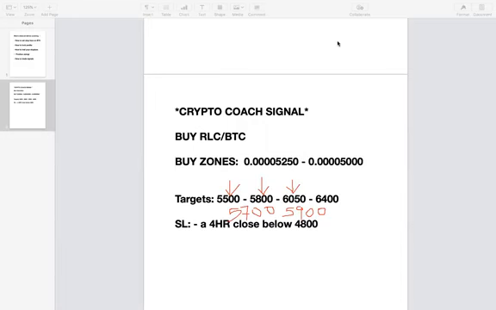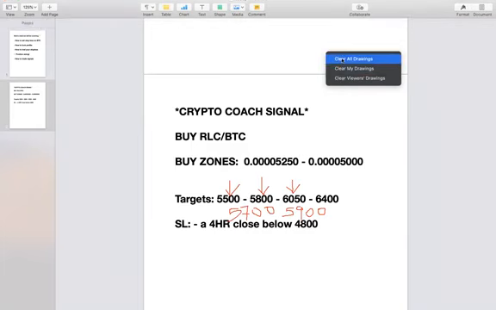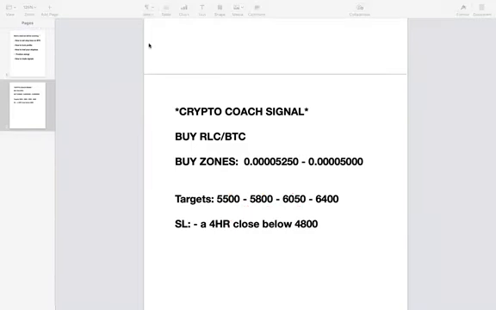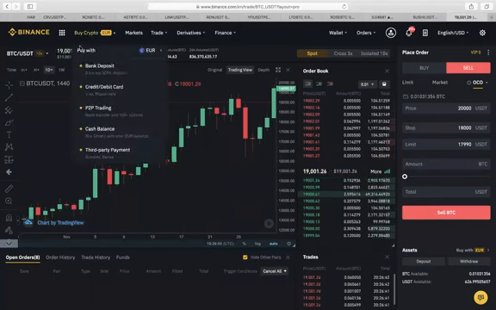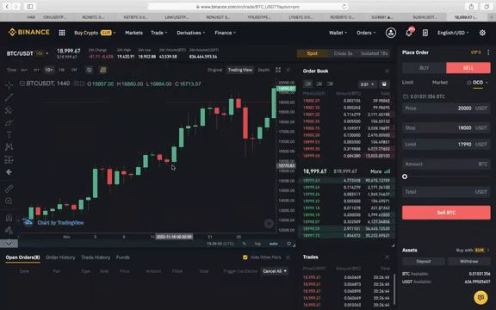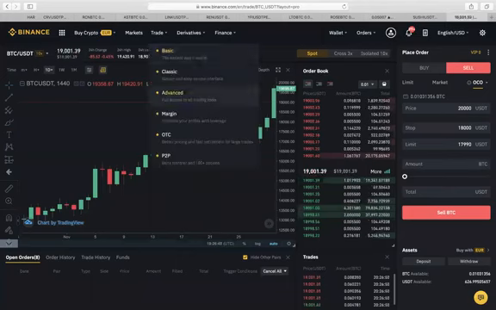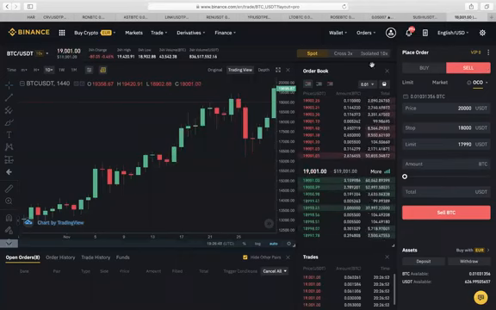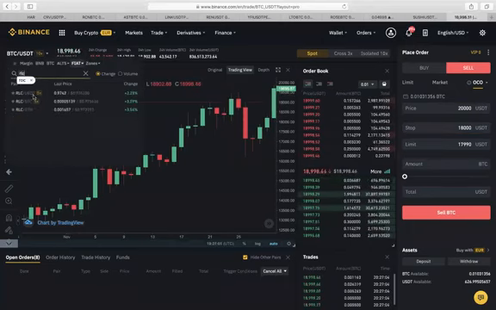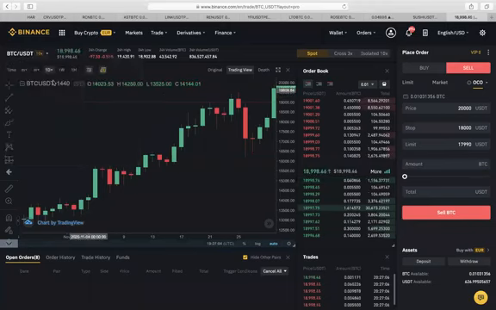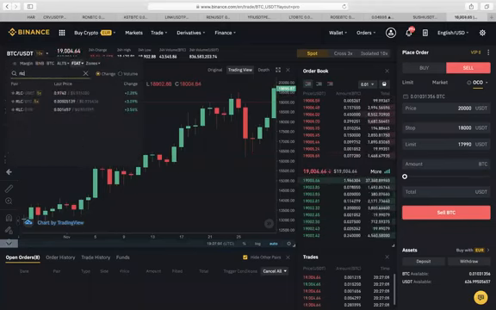You understand? So now let me experiment using the charts using Binance. So let's say, for example, we bought that RLC right now. I can't even remember which account I bought that RLC with. Let me check, because I do everything on TradingView. I don't use Binance. Sorry, 3Commas. I don't use Binance. I use Binance, but I don't use it to place trades. I do that on 3Commas. So let's search that RLC right now, RLC, let me see if I bought it here. Let's search for it, RLC BTC.